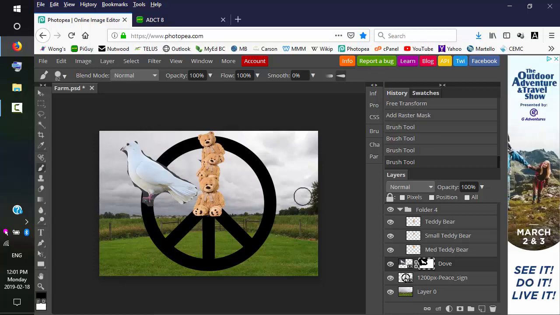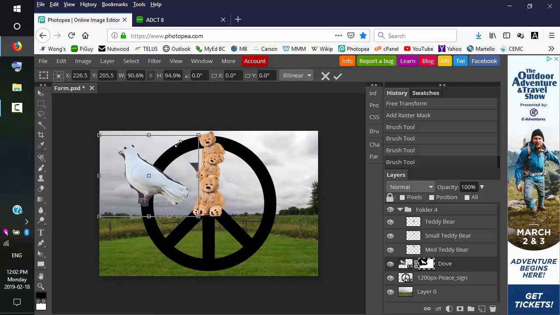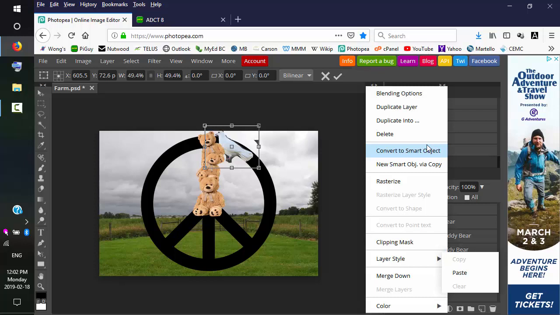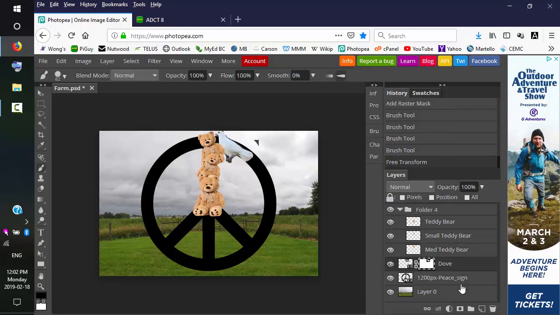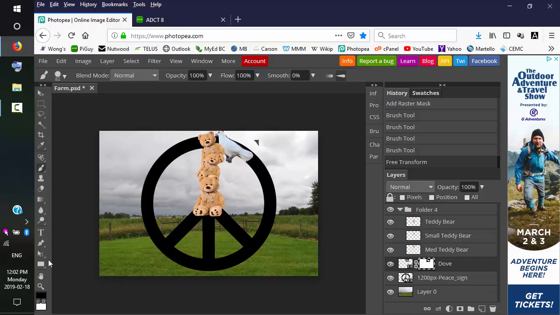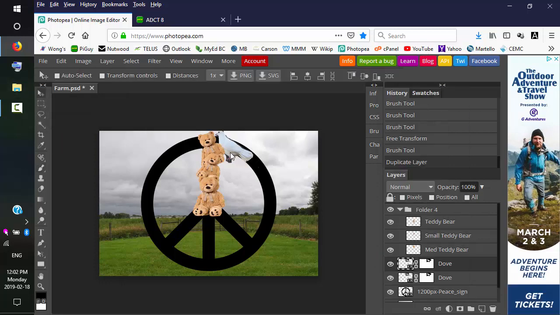demonstration. And then we want to transform, and I'm going to scale it down and preserve the aspect ratio and move it onto the peace sign and duplicate. Oops, I need to click on this before duplicating. Duplicate. Actually, before I duplicate, there's a slight error there, so I should fix that. Okay. Duplicate layer and move.